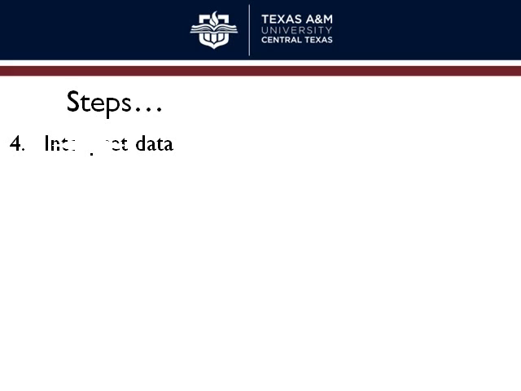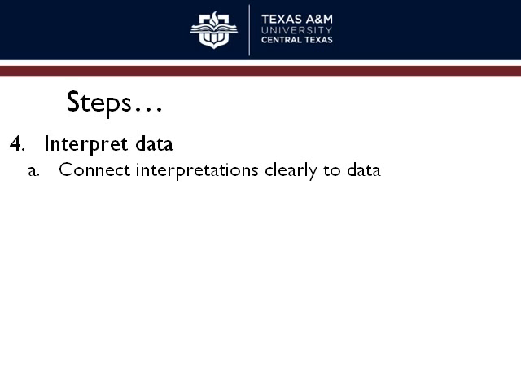Okay. After you've analyzed the data, you need to interpret the data, and any interpretations you make need to be clearly connected to the data. You don't want a gap between, okay, here's what we found, and here's what I think it means. You want it to be the smallest gap possible, where you can always easily defend your interpretations. Well, here's why I think this: because of these numbers and these themes that emerged from the words these people said.